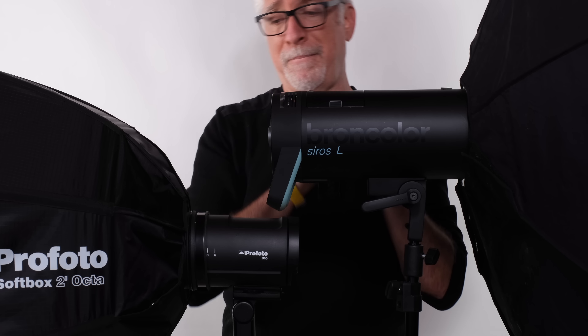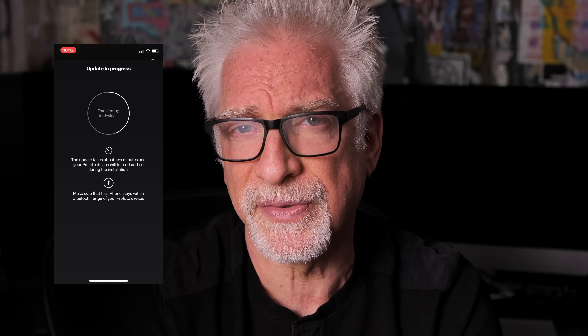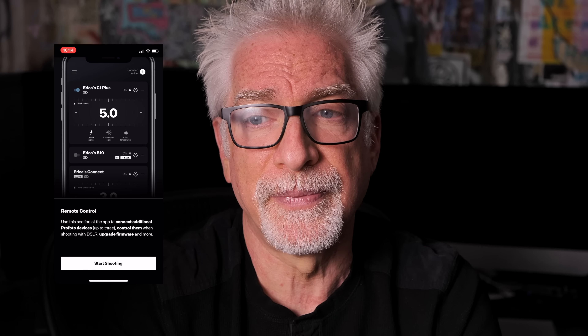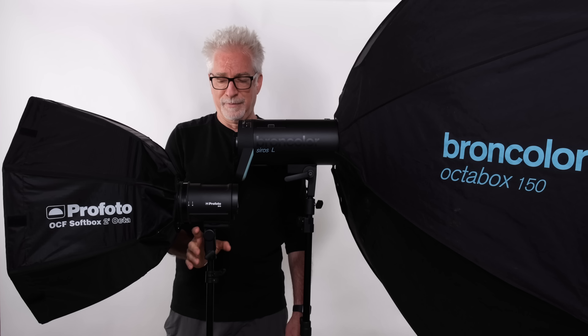If you think you might be ready to move beyond speedlights, which one of these makes more sense for you? It's about where you've been, where you are, and where you want to be. If you're coming from a Canon or Nikon speedlight, if you're used to convenience and lightweight, if you rely heavily on TTL metering or high-speed sync from focal plane shutter cameras, if you're a one-man band or a husband-and-wife team doing event photography where speed and lightweight rule — the Profoto B10 is a very natural segue to off-camera flash. It's dramatically smaller and lighter than the Broncolor, has an equally complete and robust range of modifiers, and their brilliant smartphone app used with dedicated triggers for Canon, Nikon, Sony, or Fujifilm allows you to dial in pretty much whatever you want in the most intuitive way possible.